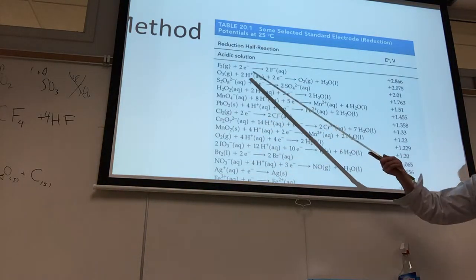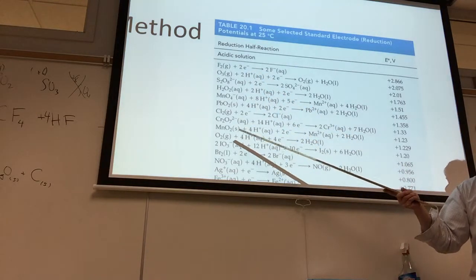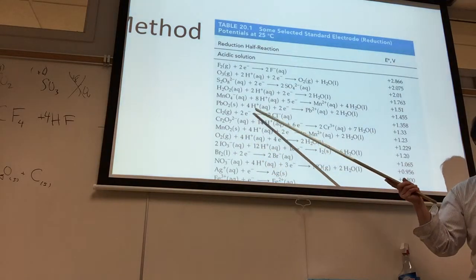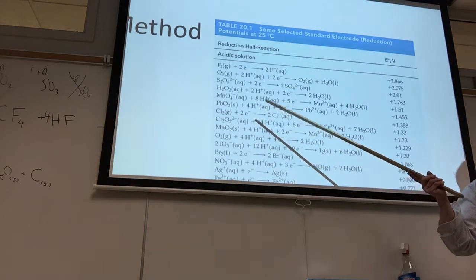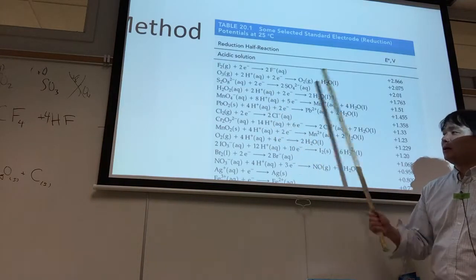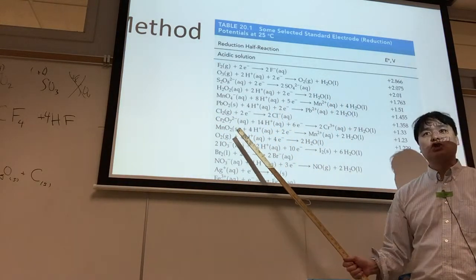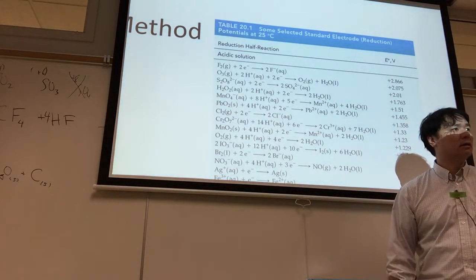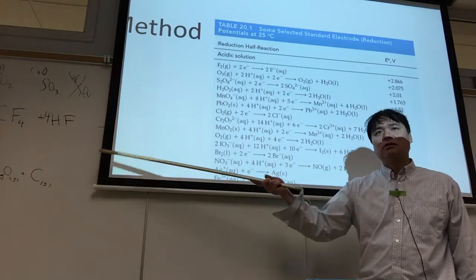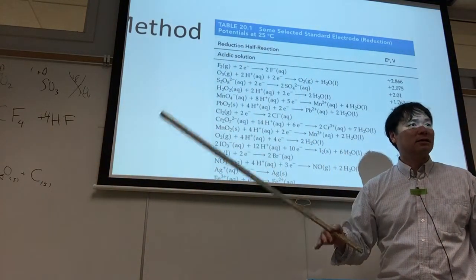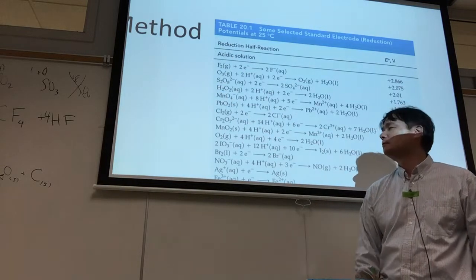I don't expect anybody to memorize this, although people have asked me. I don't know if they're serious or if they're joking, but there's no way I'd memorize this, because this isn't even comprehensive. There's a bigger chart in your appendix D. Even if you're memorizing this, you're missing some stuff. But anyway, we look for patterns so that we can get an idea. If something doesn't occur on the chart, where can we place it approximately? For example, CO2 doesn't occur on the chart, but I can get an idea of roughly where I might place it.